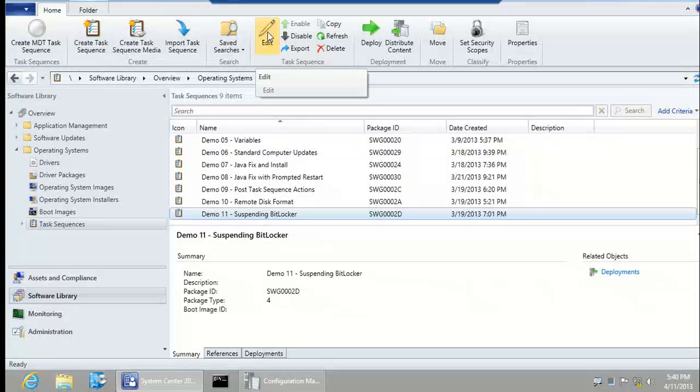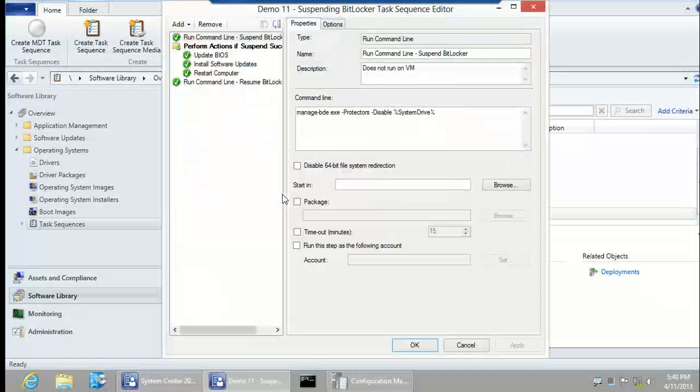This example for suspending BitLocker, I'm not actually able to deploy to my system because it's running on a VM. You can't run BitLocker on a VM because there's no TPM chip. But what we're going to do is run the manage-bde command to disable, actually disable means suspend, so we're going to suspend BitLocker for the system drive.